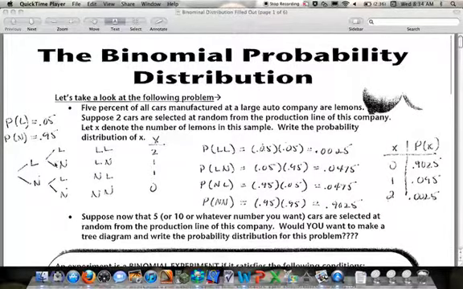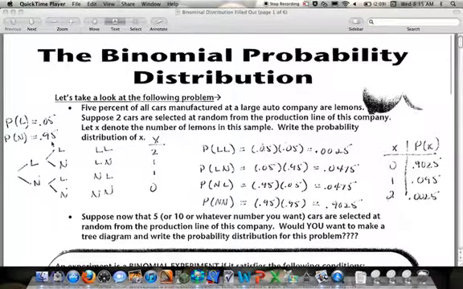This one right here, you were just trying to, just like what we did the other day with own vehicle and don't own vehicle. We had two students. So you have two cars. You could have lemon, lemon, lemon, not, lemon, and then not. If X is the number of lemons in the sample, in this one there's 2, and this one there's 1, and this one there's 1, and this one there's 0. You can find all those probabilities.